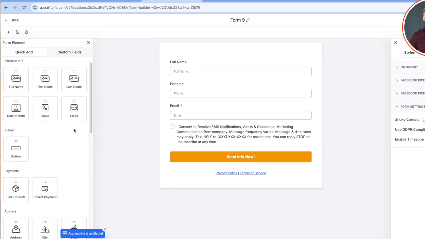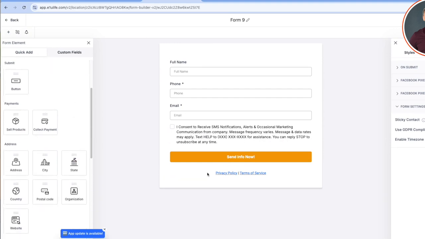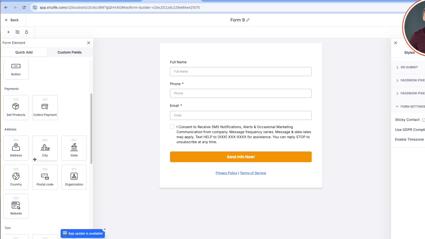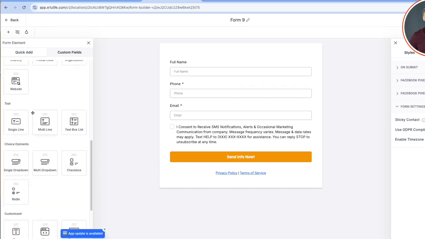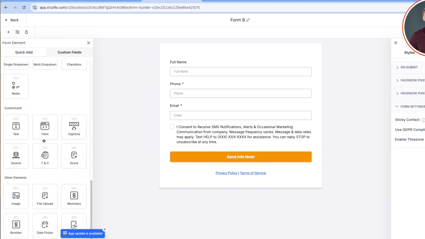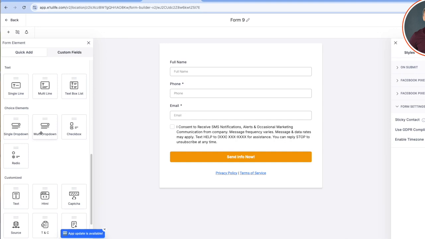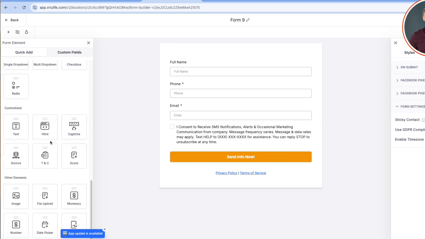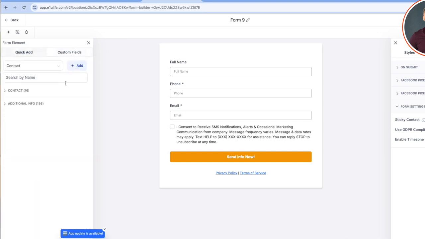Is there something else that I would like? As I look, I already have a button. It's there. I may want to collect a payment. I could put the payment link on here. Do I want something else? Do I want to collect their address, their website? What do I want? Do I want a drop-down list? What is it that I'm looking for, right? I can go over and create custom fields because they don't exist yet. I could say golfer's handicap, whatever it may be. You do it right here.